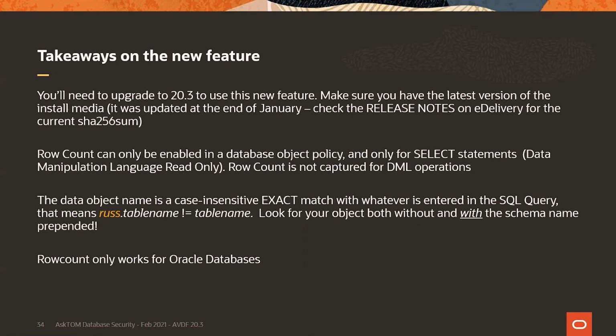There are a few things that you're going to want to remember to use this new feature. The first one is this is a 20.3 feature. If you're running Audit Vault 20.1 or Audit Vault 20.2, this won't be there. You have to update to 20.3. Now, we released 20.3 the middle of January, right after last month's office hours, by the way, the same week even, I think on Friday.